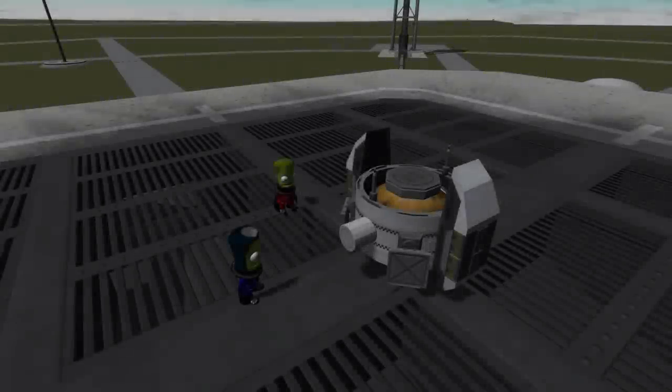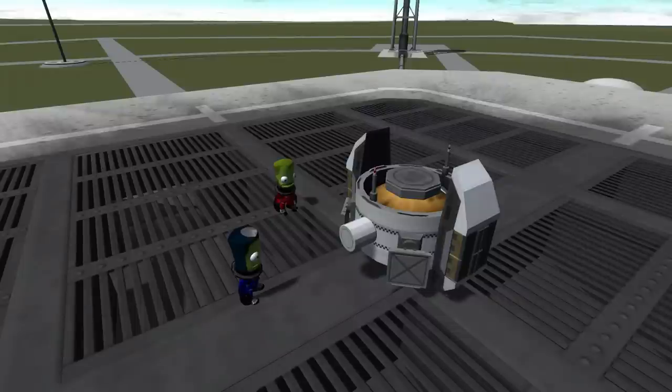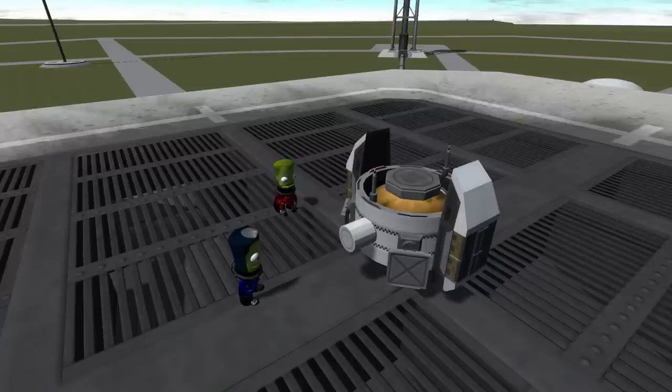What is this thing? It's a probe. How are we supposed to ride it? I don't see any command pods. Did you skip the checklist? We're not supposed to ride it, that's the point. Oh. Okay. It does the boring stuff that we don't want to do.